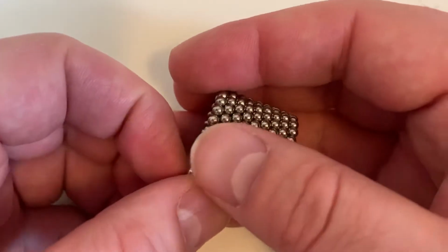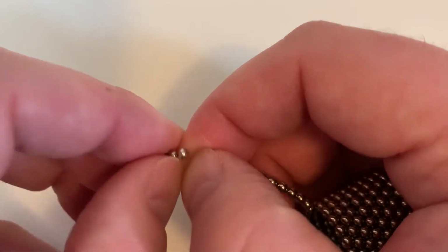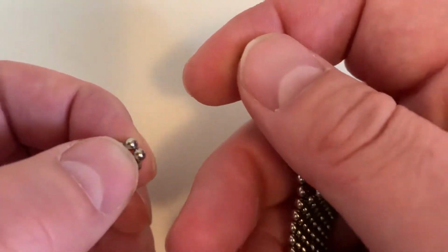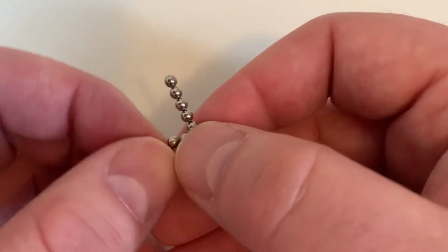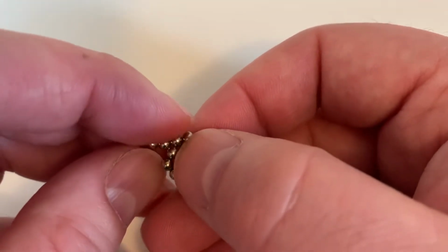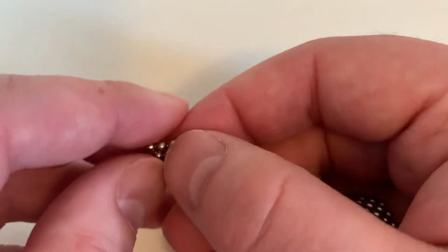This video will demonstrate how to make a non-regular cuboctahedron using 216 magnetic balls, or buckyballs. This is the number of magnetic balls that will come in a set of 6 by 6 by 6. First, you start out with 6 balls and you wrap around twice.